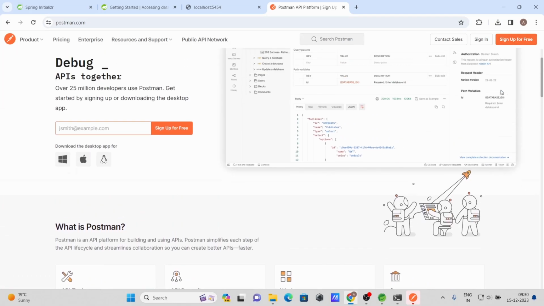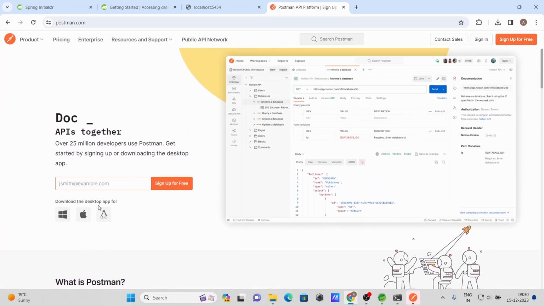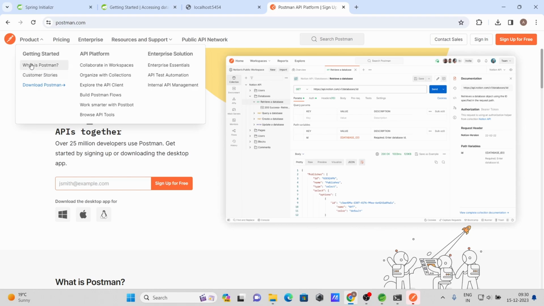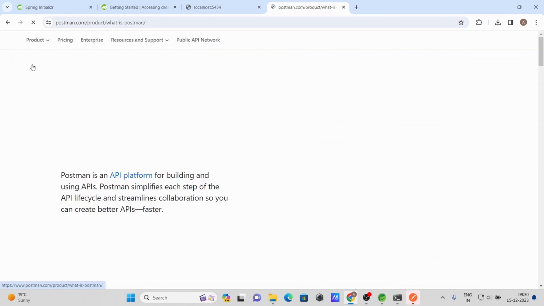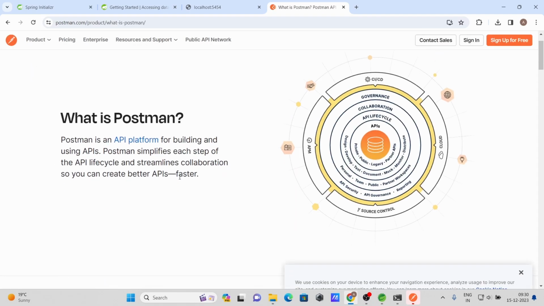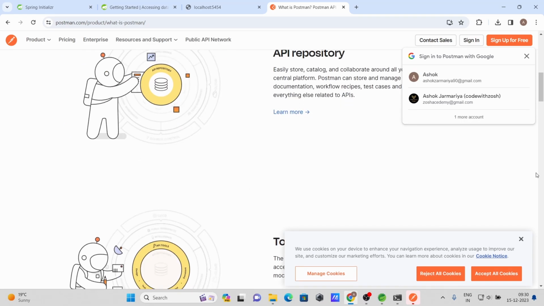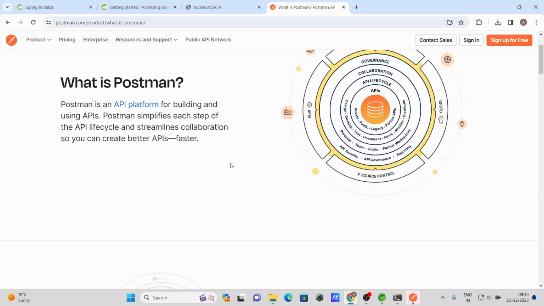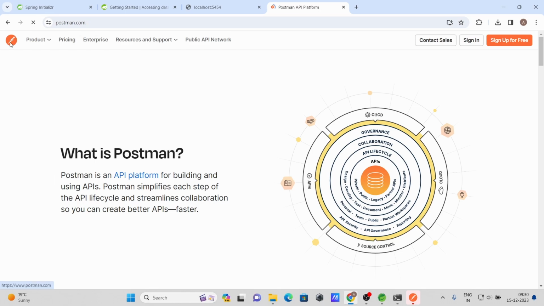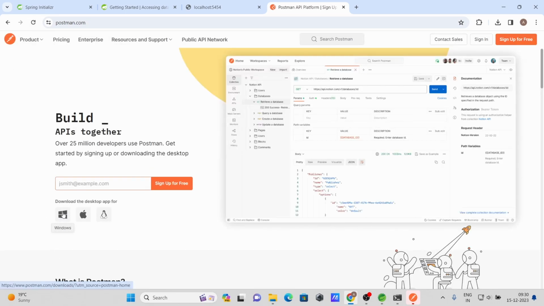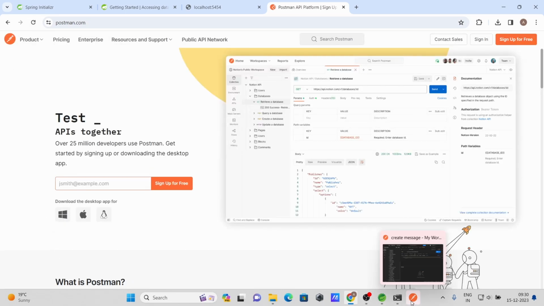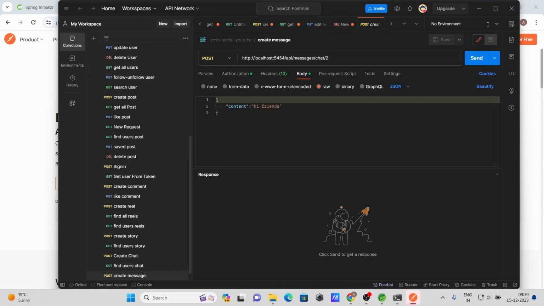Let me check if you can do that or not. Pricing, interface, get started. What is Postman? You can see here what Postman is, read about that if you want to know more. But from here you can download it for Windows and just open it on your local machine.